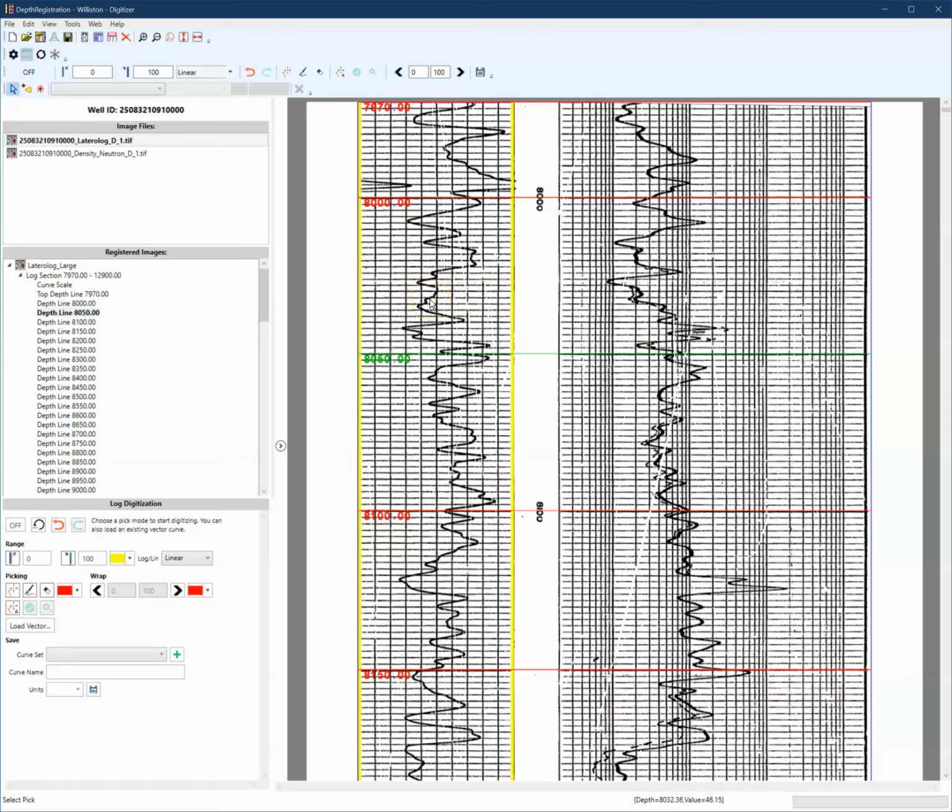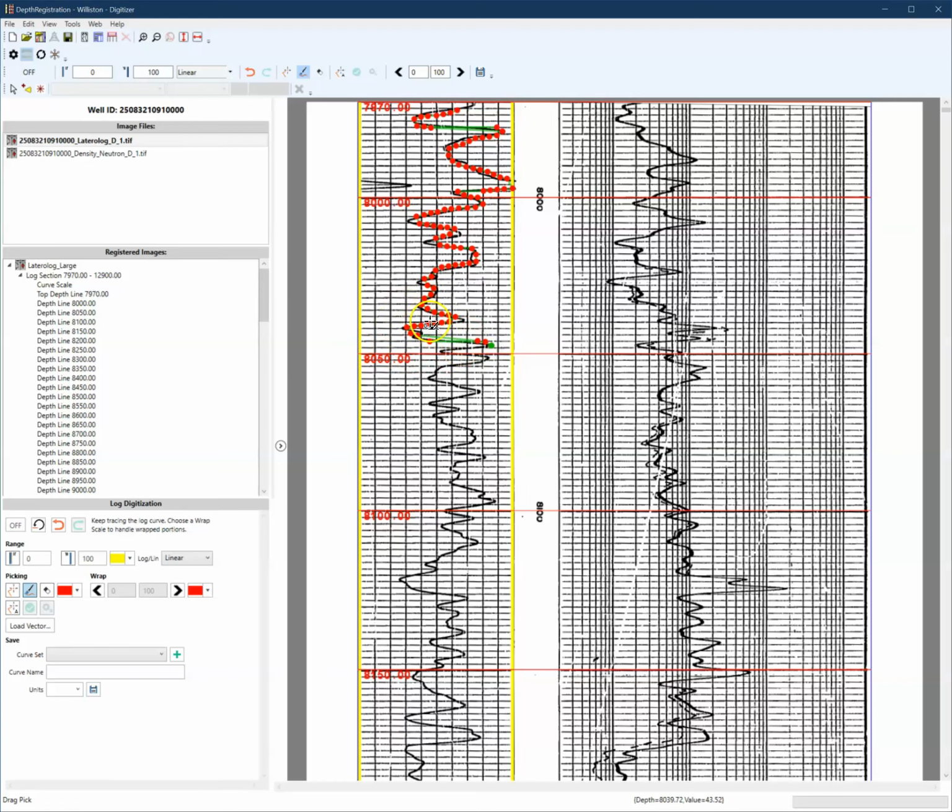And then when I want to digitize, I'll turn on one of my digitizing modes. We've got a couple of different modes. I like the drag mode, where I can just drag my mouse along the curve, and this is my curve being digitized. Now we do have a little bit of a wraparound here, which we'll address in a second. Let's just keep going down here, digitizing our curve as we go, and that's basically it. This is my curve being digitized.